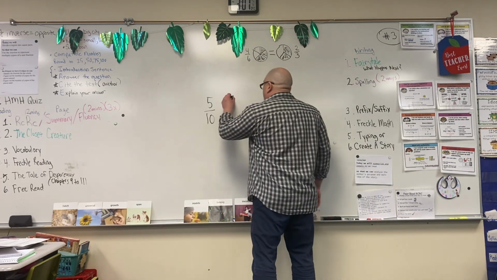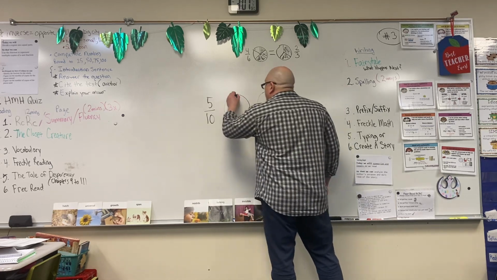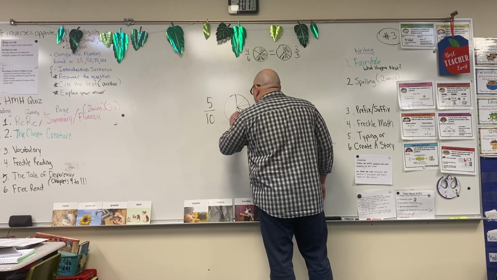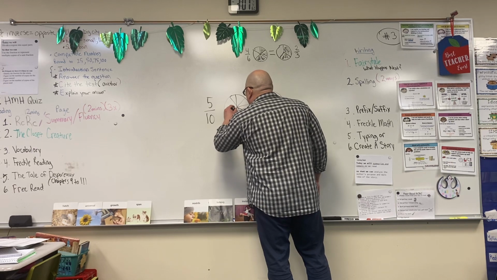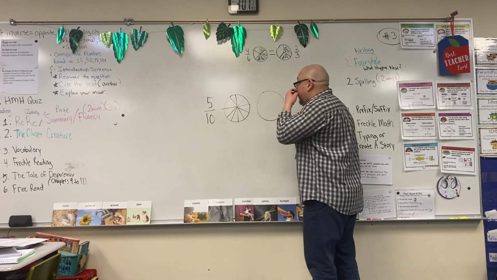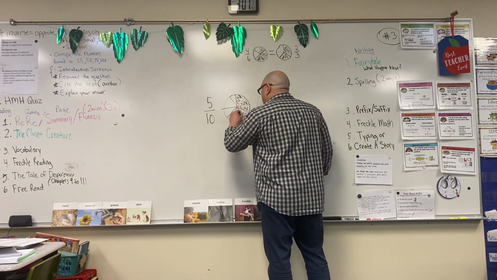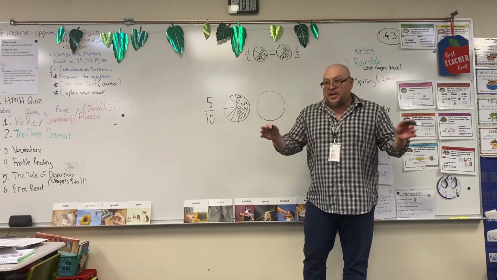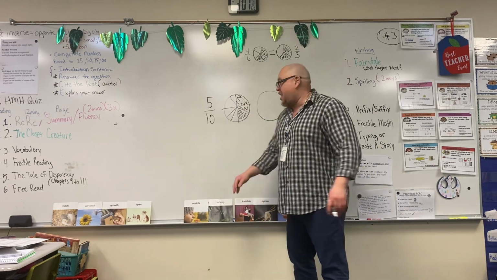Now, just in case you still don't get it, we're going to give you a little visual picture of that. Okay, that's not easy to draw. Okay, hold on. All right, it's not perfect, but it ought to do. 1, 2, 3, 4, 5. As we know, the denominator is how many pieces there are all together. 5 is how many you choose. 8 if it was a pizza or a pie, whatever.